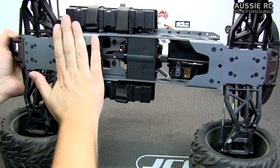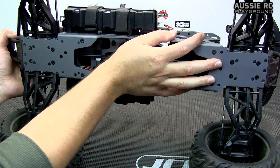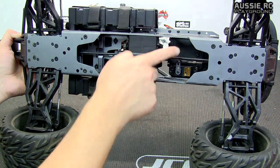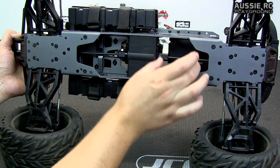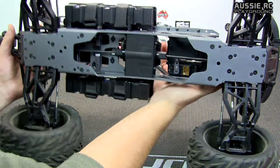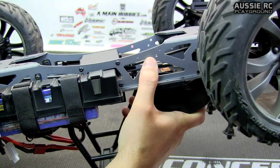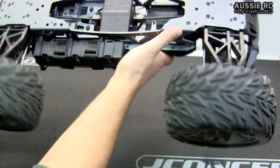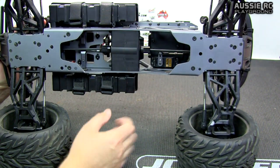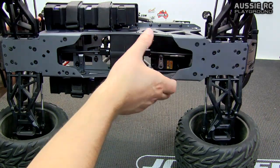Whether I put something that goes straight from back to front, or something that only helps to stiffen the chassis up at this end, I'm not 100% sure at this stage. One thing's for sure, I've got plenty of room here to put a nice thick aluminium plate. Hopefully that will strengthen it up a little bit. You can see there's a couple of unused screw holes here, which should be ideal for me to mount up a plate to wedge in between, or even something to clamp on the outside. I'm not quite sure which way I'm going to go yet, but we'll sort it out. I'm sure I can get something going.